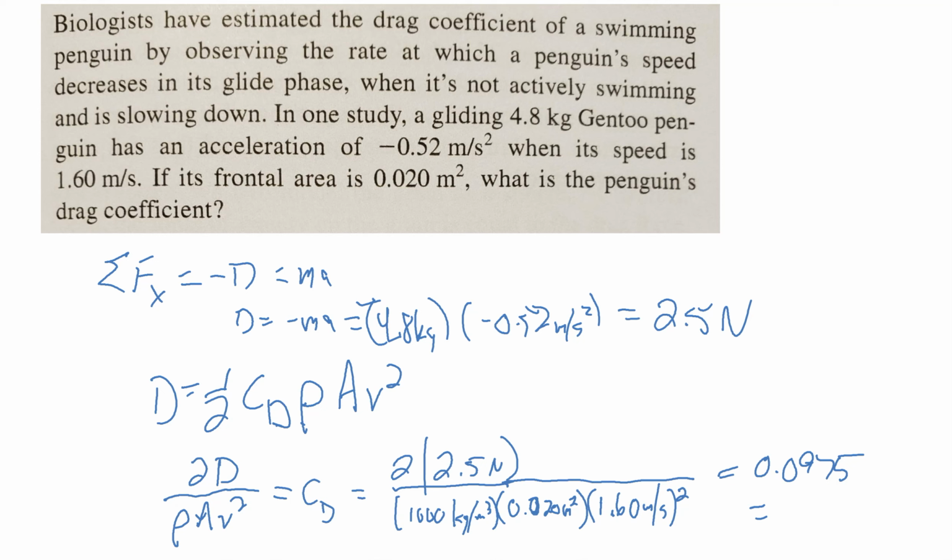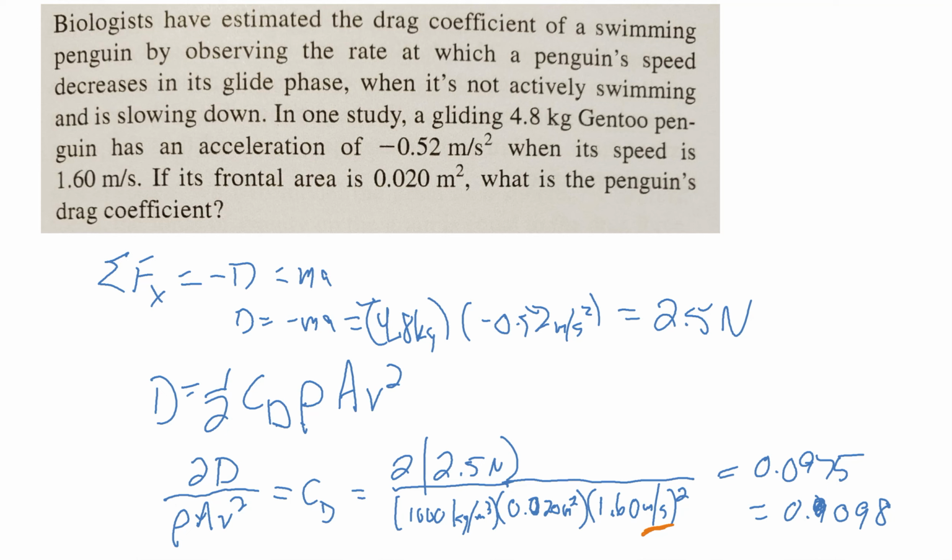We have 2, it looks like. So 0.098. Now, do the units come out the way we want them to? What should the units be here? We should have none. So I have just newtons on top, so I should wind up with newtons on the bottom as well. So I need kilograms meters per second squared. Over here, I get meters squared per second squared. So there's my per second squared.